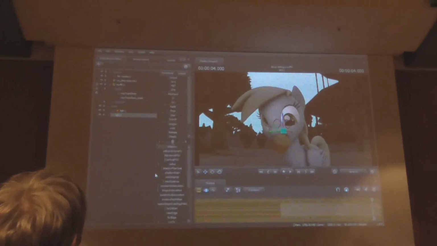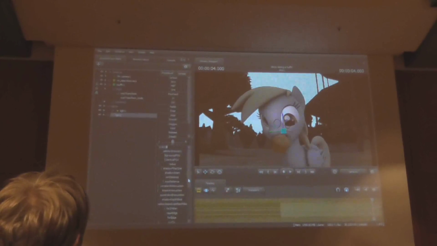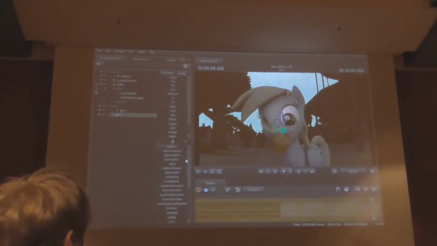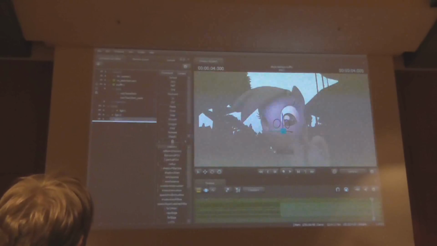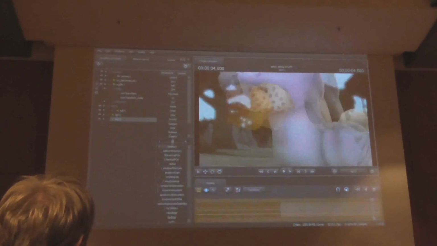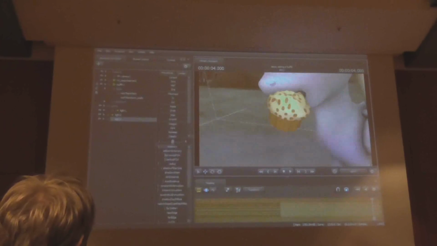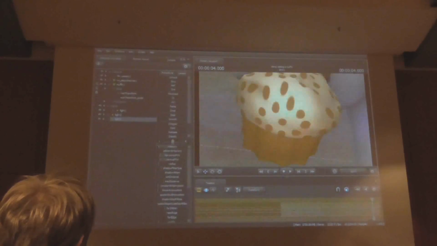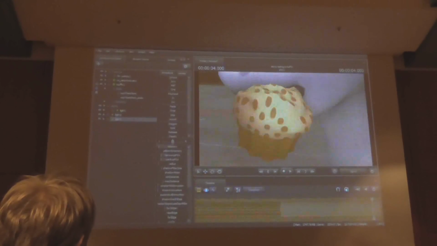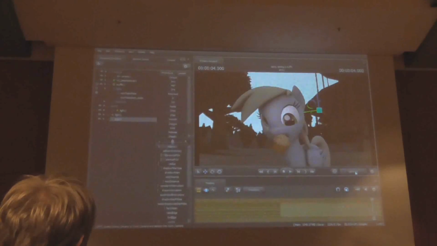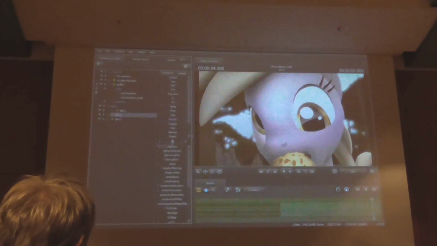2.5, yeah. And it's still too bright, so let's give it 2. Let's actually work with that. And another light on the muffin. So like this, you just need to zoom in, not zoom. You just have to move the field of view a little bit, so you only light the muffin and not Derpy herself. I'm not sure how it will look, so a little bit like this.